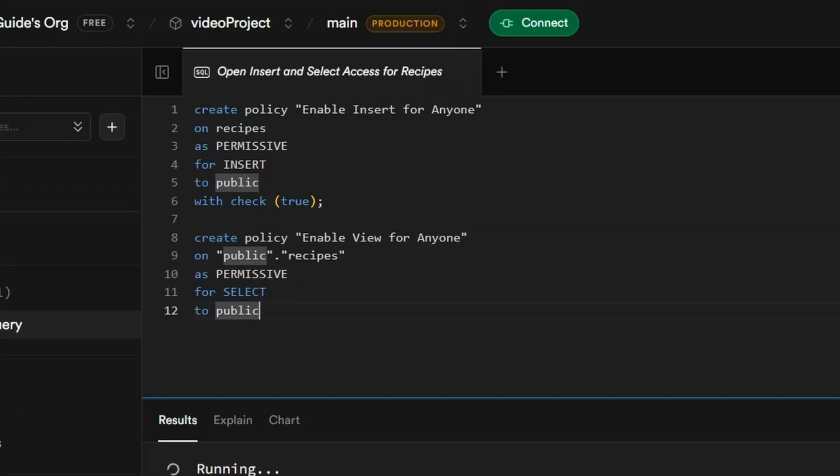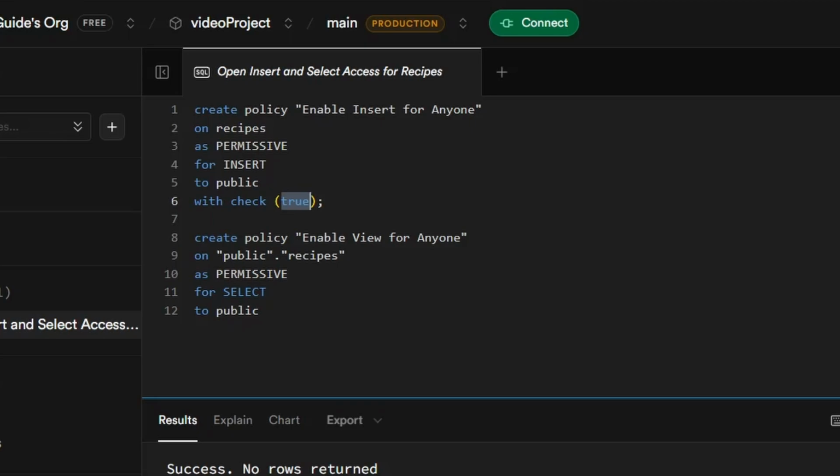So how this works is basically this will create a new policy where it enables anyone to insert, which is not really secure to be honest, but for this example, you have to make do with it. So this is the table, this permissive allow, which means allow basically for insert for the public to use. So anyone can do that, so no check, which means it's true.